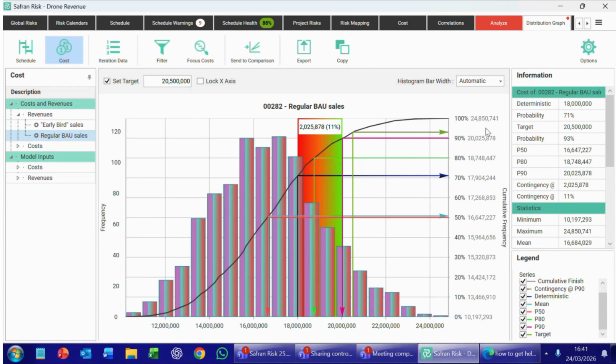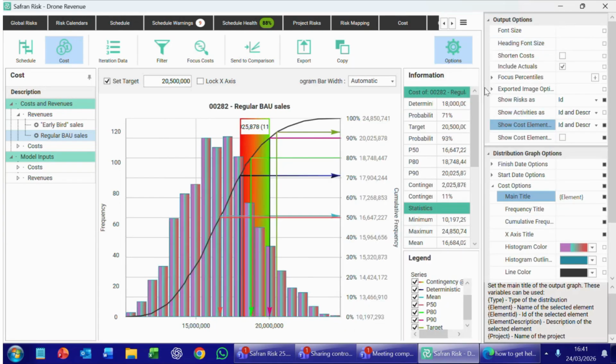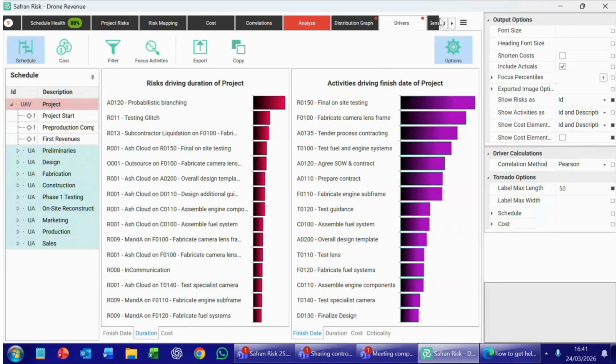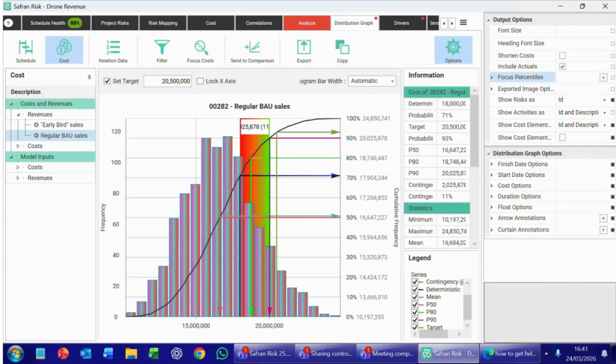Now the other thing is that there are some extra elements included in these output options. These output options up at the top are common to all of the different graphs we're looking at. A few things have been added, so we've got these additional elements of commonality, and we don't have to go through and make changes to each and every one. These are the defaults that we set up once, and they're then shown on all the graphs, so we don't have to do it for everything, which is nice.